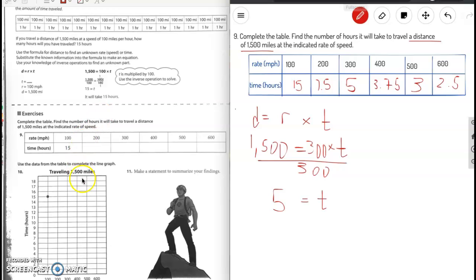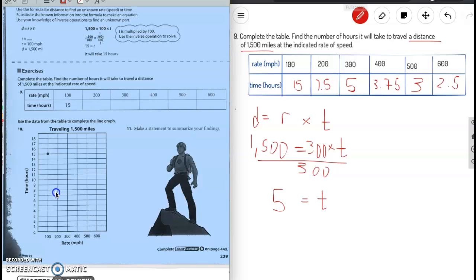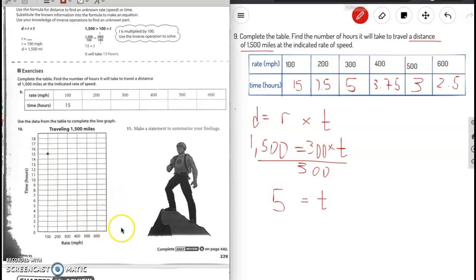Cool. Let me quickly explain how to do the next step. Number 10 says use the data from this table to complete the line graph. So we're just going to be plotting just like we did in our coordinate graph unit. So the bottom tells you the rate, so the miles per hour, these guys, and on the side you have the time, the ones we just calculated. So for this one, for example, the rate is 100, so find 100 here, go up to 15 hours, plot it. Do you see that? And rate 200, how many hours? 7.5. So right here you will plot it, and so on. And once you make all the plots, you're going to draw the line to complete the graph. Okay? And number 11, you just want to tell me what the general summary is. Does it increase, decrease, like that?